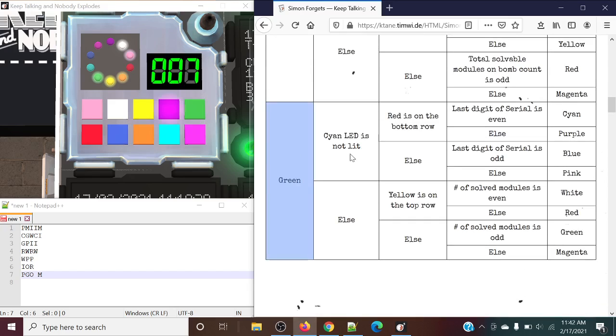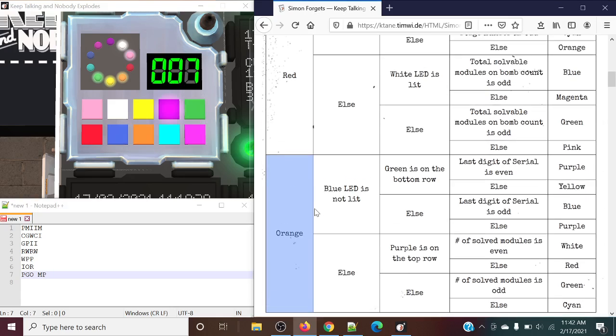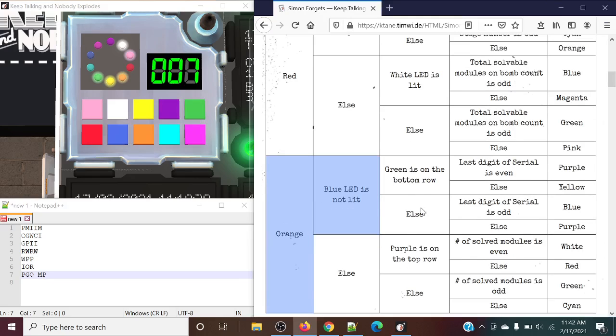Cyan LED is not lit. It is not lit, yep. Red is on the bottom row, yep. Last digit of the serial number is not even. It's a 3. It's going to be purple. And then orange. Blue LED is not lit. That is true. Green is on the bottom row. Nope. Last digit is odd. Yes. Blue.